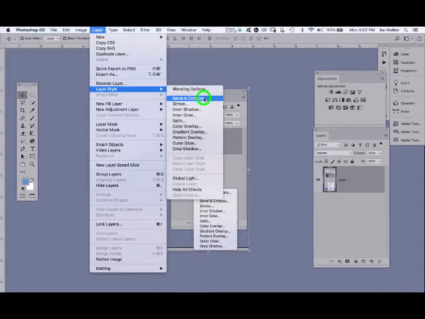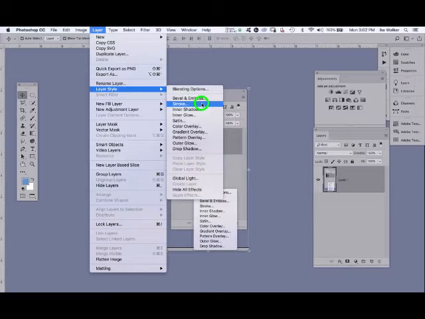Also, you have other little features that used to be, some were, plugins for Photoshop, now incorporated. One is bevel and emboss, which is used on images and especially for fonts to give a mock 3D look.